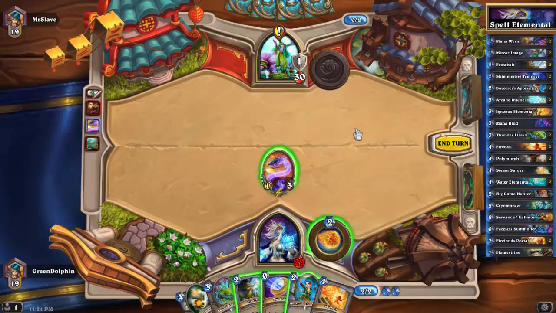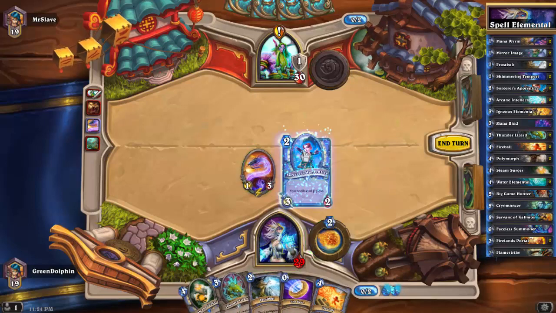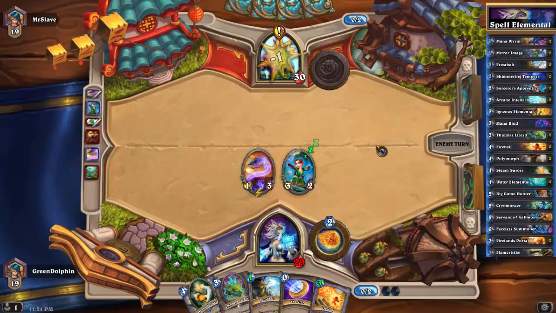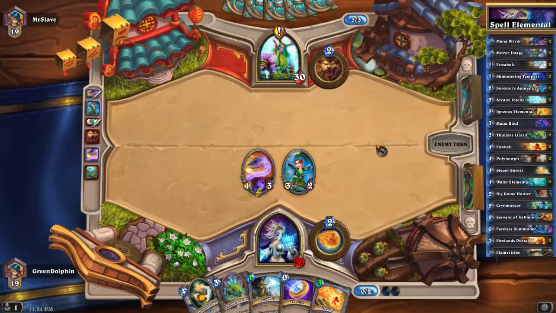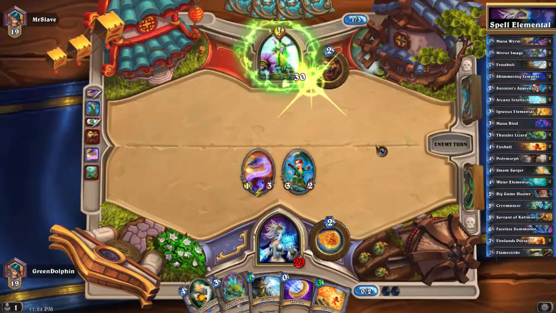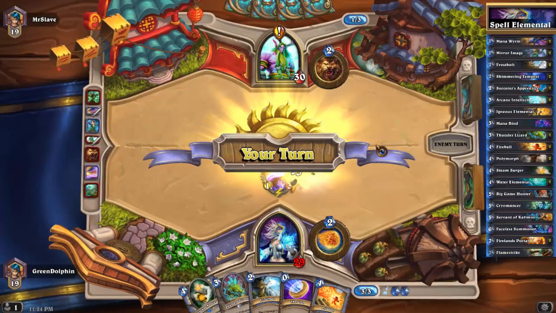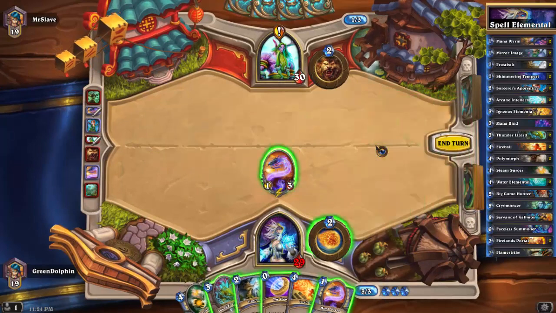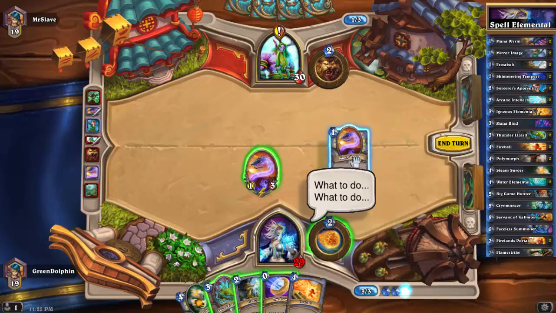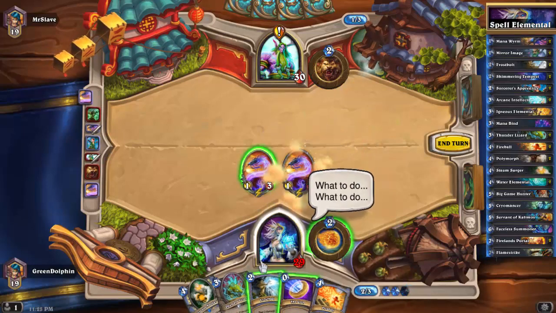but since he's actually playing pretty slow, I feel like it's not that big of a deal if we go slowly as well. I was expecting an Innervate or... oh, that's interesting. I would have wrathed the worm. That's one wrath down. I think I'm actually going to put down my second Mana Worm.